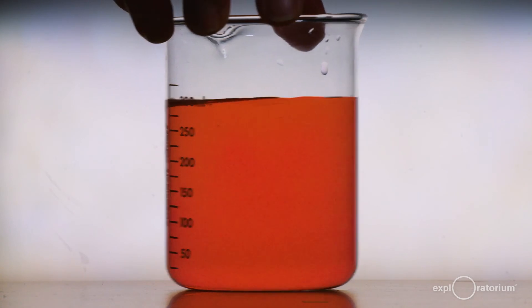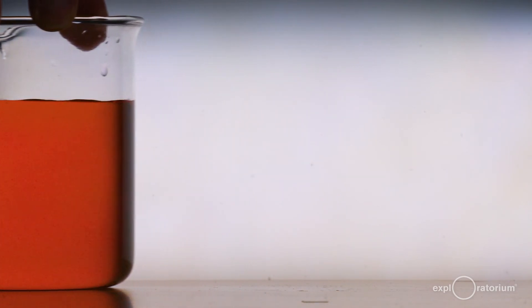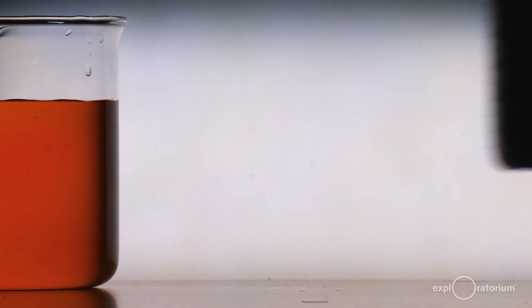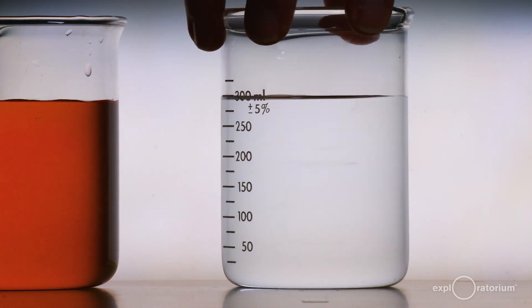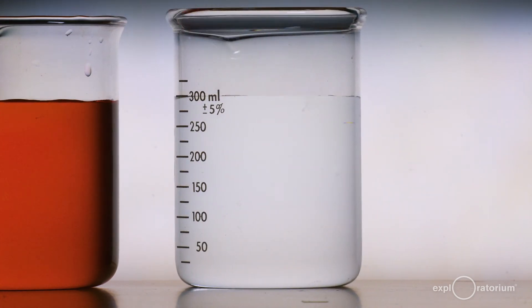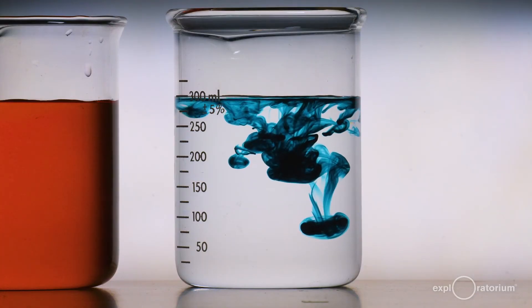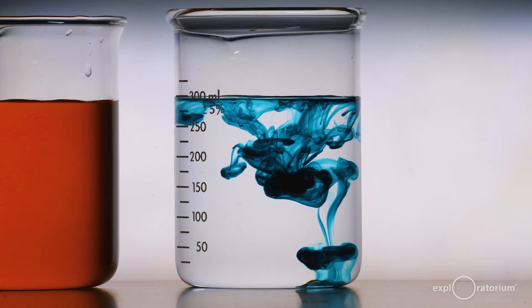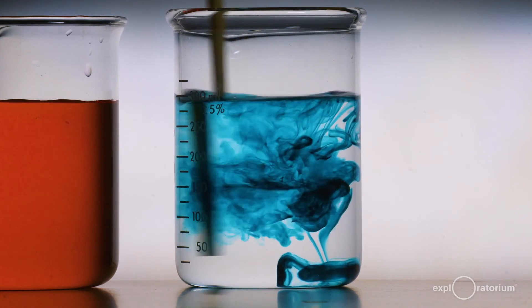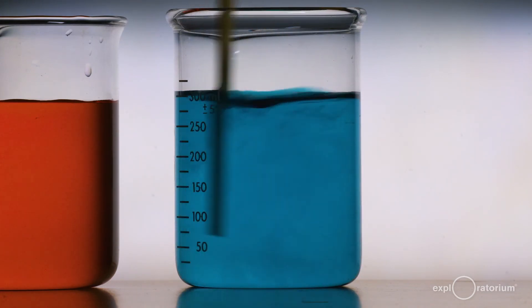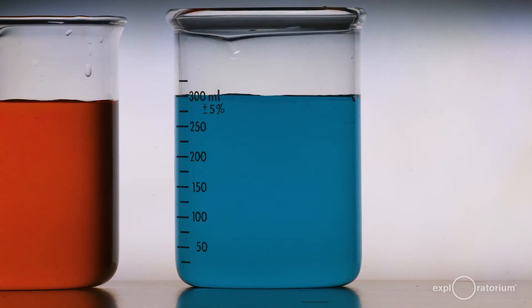Let's try another one. Let's move this one off to the side. Got a new beaker of water here. And now let's mix cyan and yellow. Cyan takes away red from white light. Don't need much of that. It's pretty rich. Let's mix that in. Got a nice cyan color there. And now we're going to add to that yellow. Yellow takes away blue. So we've taken away red. We're going to take away blue.